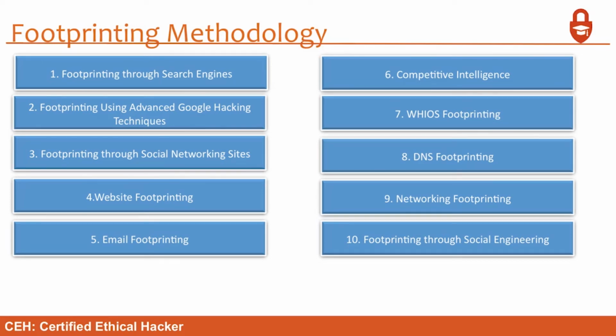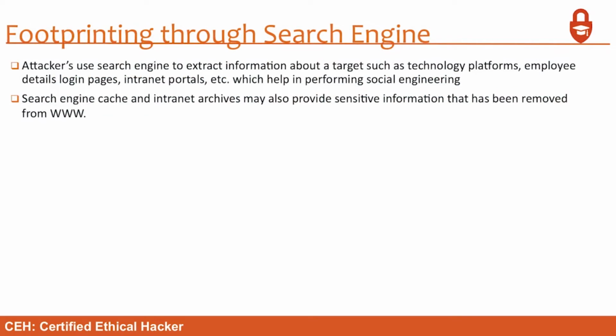And then we're going to discuss footprinting through search engines, footprinting using advanced Google hacking techniques, and then social networking sites, website footprinting, email footprinting, competitive intelligence, whois footprinting, DNS footprinting, network footprinting, and footprinting through social engineering. So you're just trying to gather, what does their network look like? What is the footprint of this thing? Have they left any tracks around?